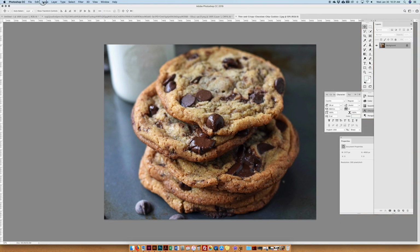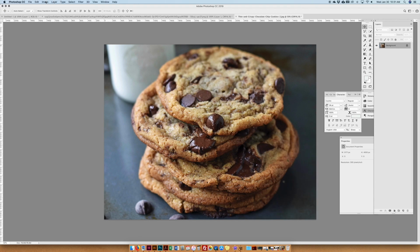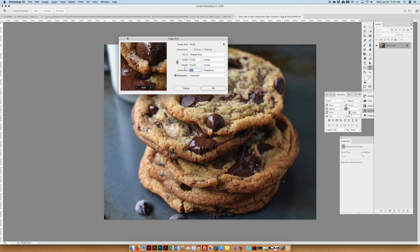Image mode is RGB because we found it online. I need to convert that to CMYK, and now it's a CMYK image. Perfect. Now my image size, let's take a look. So it's interesting that it was a 300 pixel per inch image that was online. Normally we find 72 pixels per inch images, and it's a 17 by 13. So that's really big. So that's really good. So I'm going to leave that as is. It's already a high-res image.